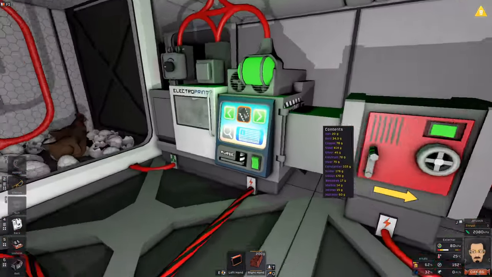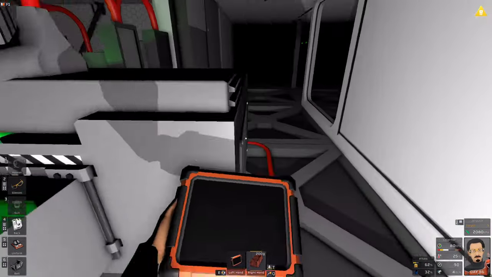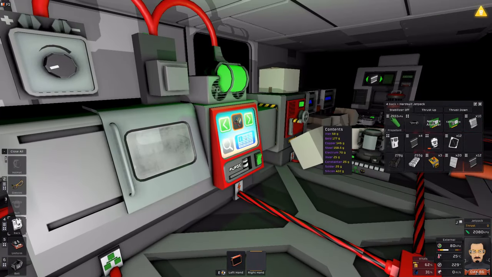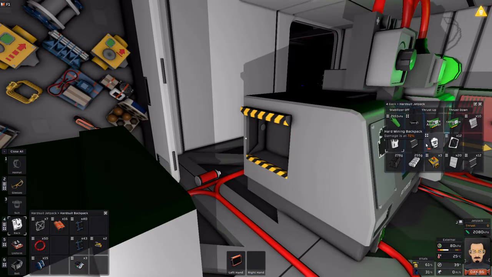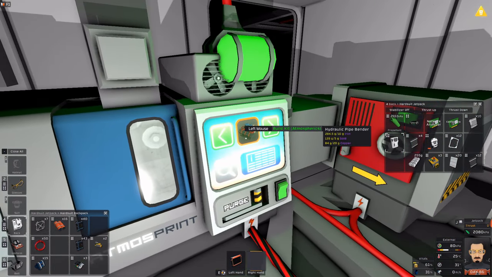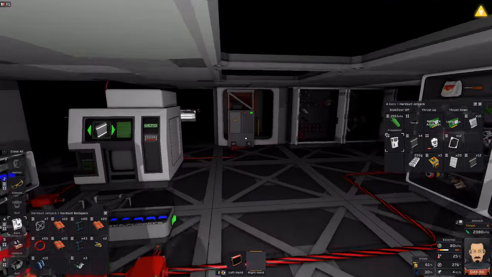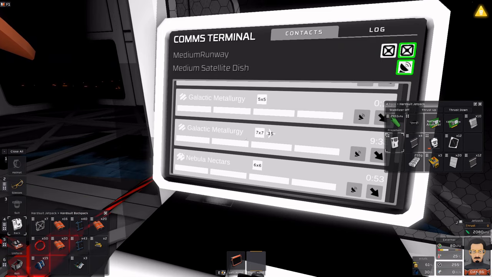Alright, who needs the... Oh, hey, my chickens have chrome. You need some copper. If I remember right, you also needed the gold. Who needed the iron? You need some iron. You need a lot of iron. I need to make an atmospherics kit. Gonna need that. Can't believe I lost galactic metallurgy. Oh well, I got another one.